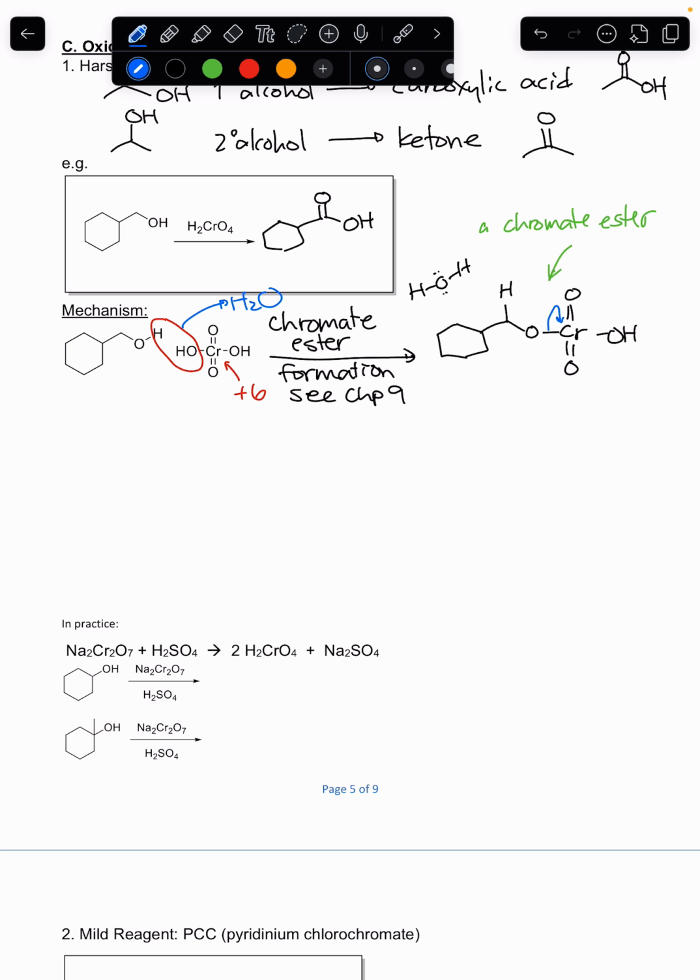Okay. And so for that reason, but if that happens, oxygen is going to be very electron deficient. It just has these lone pairs. So the oxygen will need these electrons. So something has to take this proton off as a base. And that's why even a weak base like water can do this, because there's a strong pull of electrons toward chromium. And this is the key step in this whole mechanism.